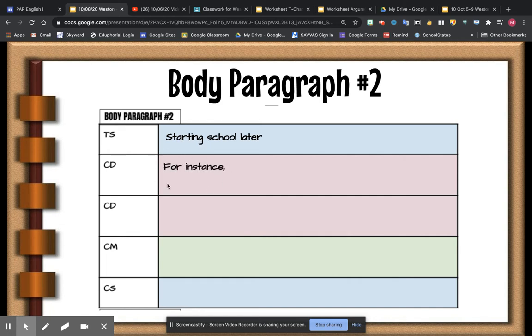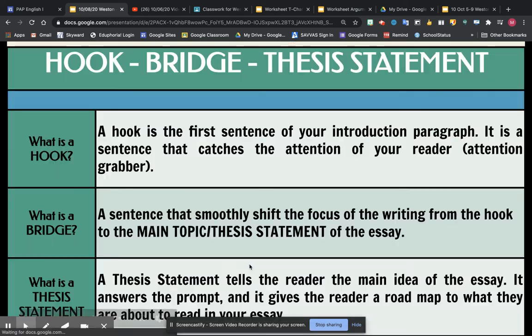But do make sure we use transitions when introducing examples so that your reader understands you're transitioning from a topic into giving something more specific. And then, of course, this is another transition into giving your opinion. So your reader knows that you're giving facts and details here, and then here your reader will know that you're about to state an opinion.